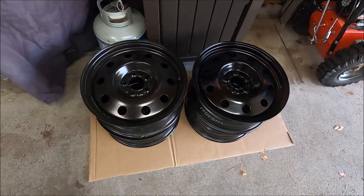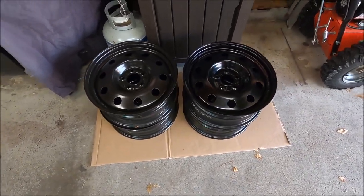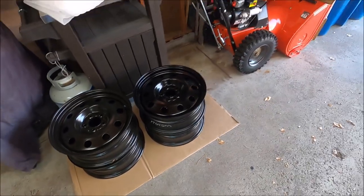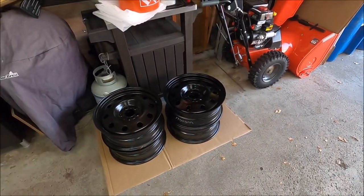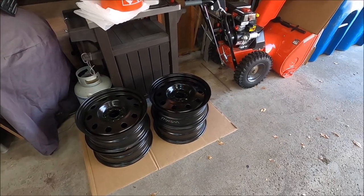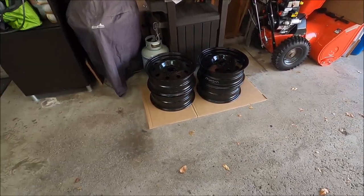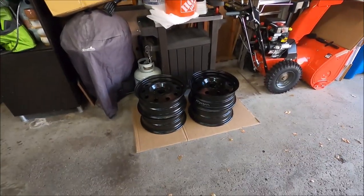So here we go. Got my four wheels all waxed up. I got all my valve stems on. Now, all I gotta do is order my tires from Tire Rack. I think I'm gonna do the mobile installation. I'm gonna have them come here and just install them. Price is pretty competitive.